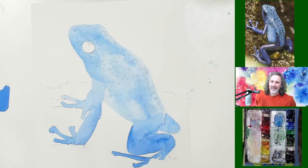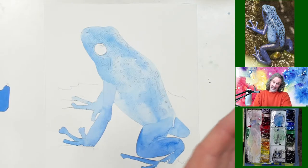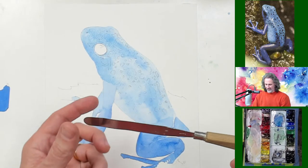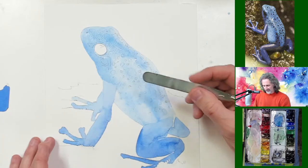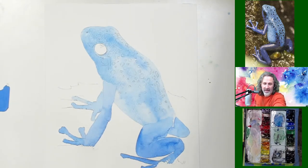Let's see. Susie says, MP can make all things, Maroon Perylene can make all things dull. Didn't somebody say, Natalie had a question. That was about, I thought I saw another question here. Eliza, you said you have that brush holder. I got that one at the dollar store. It was the right price. And it's the right size. And I got this on here. Does anybody have one of these? A palette knife if you need to do any scraping or line work on there. It works great for that.